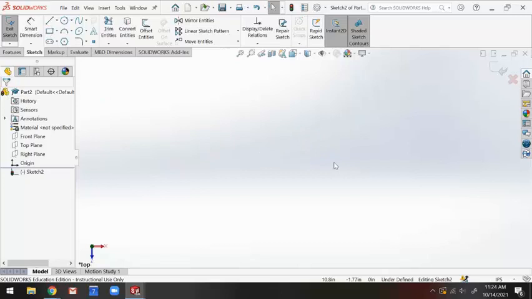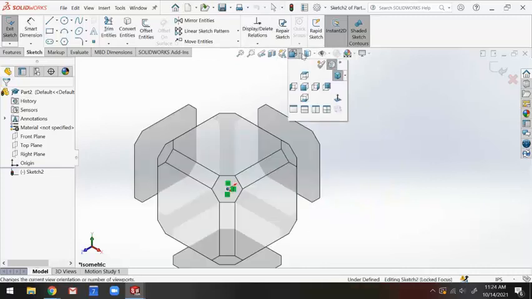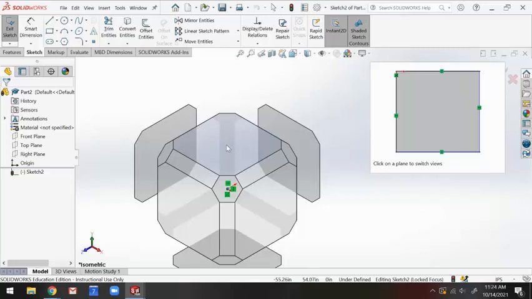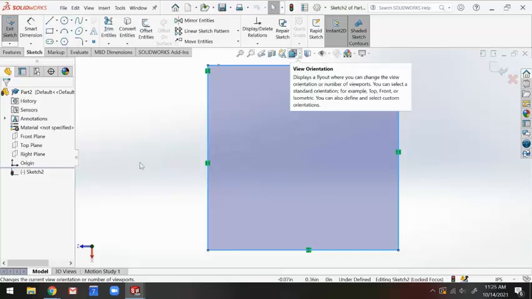I'm going to go Control 1. Oh, that's right. Control 1 does a front view. So let's see. Control 7 does an isometric. If we don't want to do controls, we can also click on the button here, and I want a top view, so I can click on the top here. This little icon up here helps me get to the views I want without using the control keys.